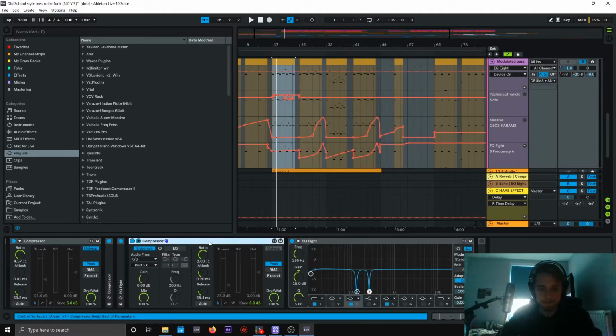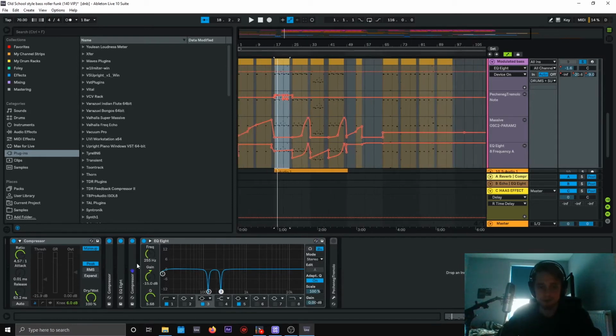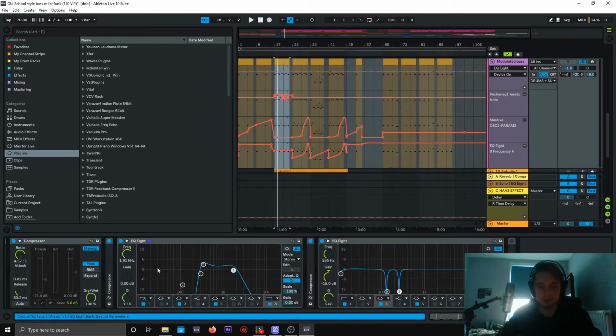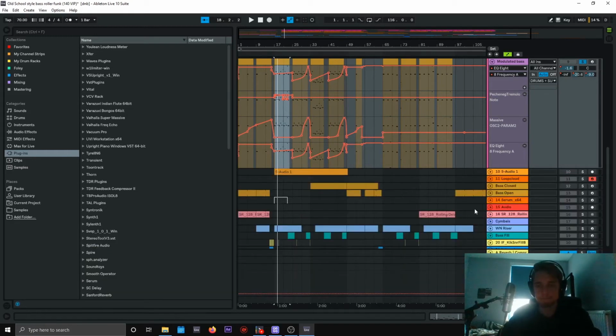After that, EQ8, just cutting out a couple of harmonics here from certain sections. I'm not sure whereabouts at the moment. It depends where this EQ is opening and closing. So I'm assuming around here is where these are going to start coming into play, or maybe somewhere else, but yeah.